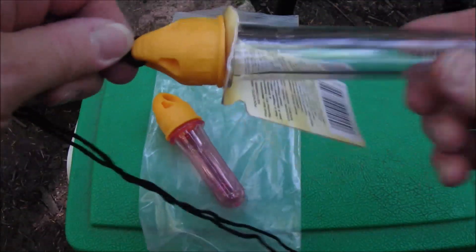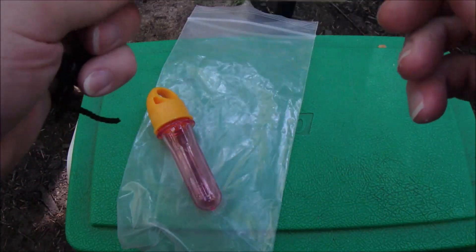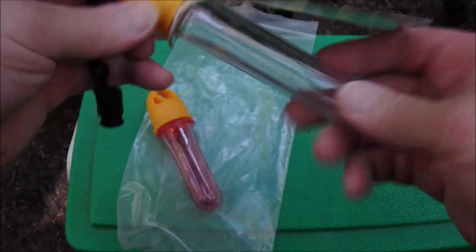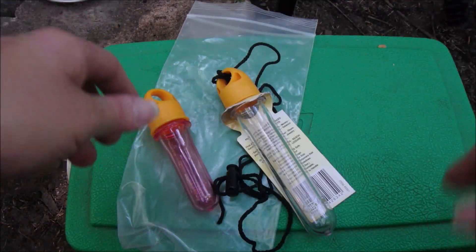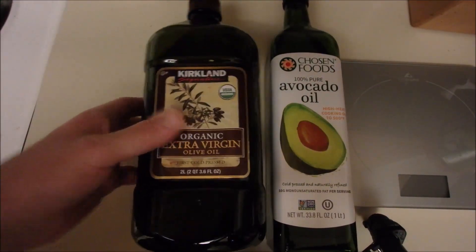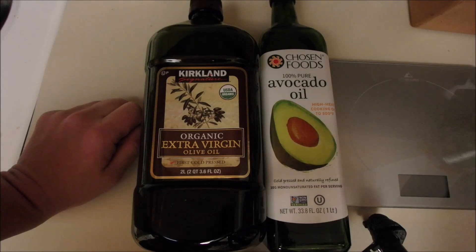You could hang it up. Because they're waterproof, you could put medications and whatnot in here too. I think they're kind of cool. Here are the oils I use — I get these at Costco. It's just organic extra virgin olive oil and avocado oil, but whatever oils you have in your kitchen will work fine.